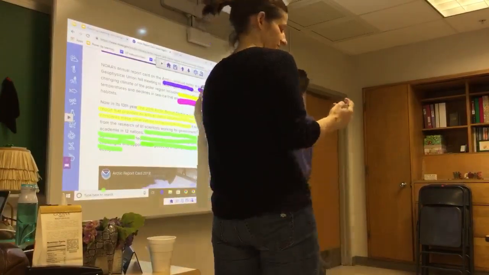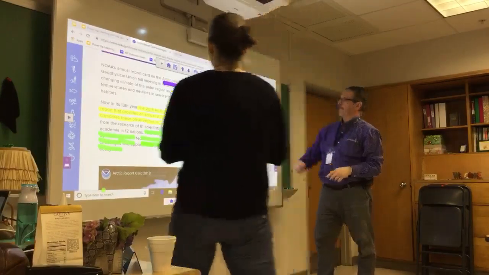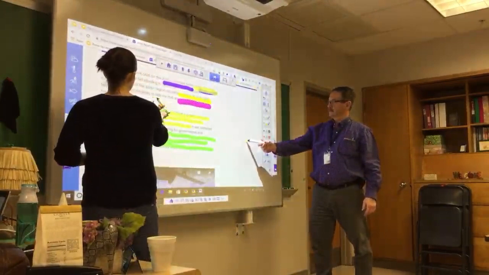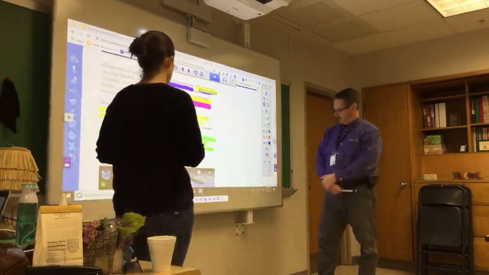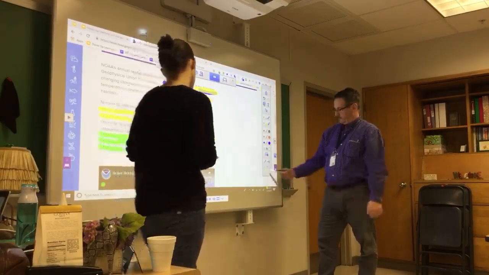Now, how would you know what color that is without drawing? Hover. See what happens. See the big dot? That's the value of hovering. You can tell what the pen is before you start drawing on the surface. There's one more way you can tell, and it's at the bottom of the sidebar. See the little legend over there?